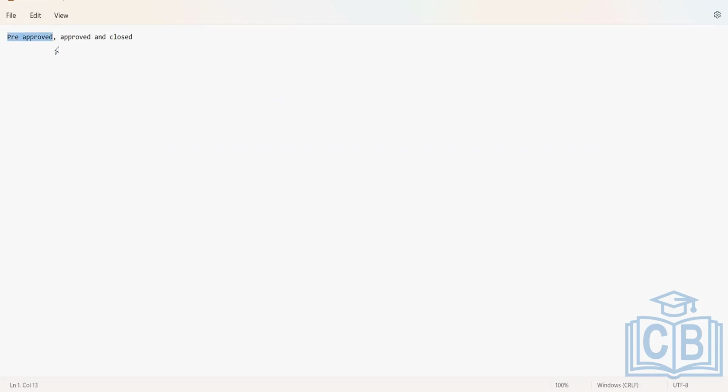Pre-approved is when the requisition is created, when the roadmap appears, and then you have to fill some information. And approved is when all the recruitment processes start, like when the candidates apply, when you post a requisition, and so on.